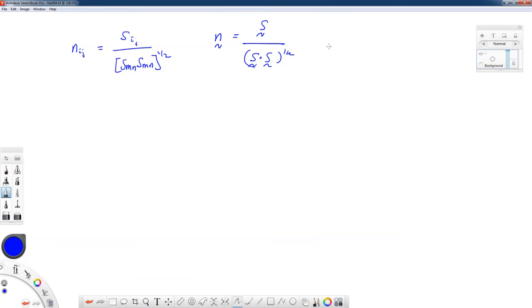And later on, we're going to talk about back stresses. We're going to use the symbol xi. If xi is equal to s minus the back stress tensor alpha, then we can also write this in terms of xi divided by xi dot xi to the 1/2 power.